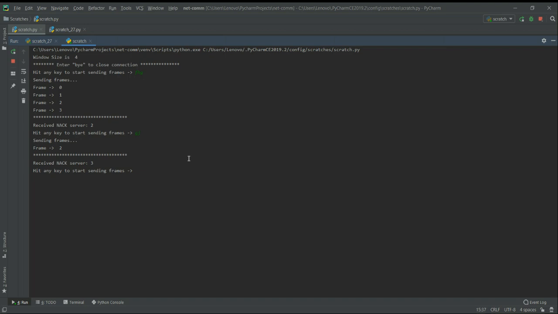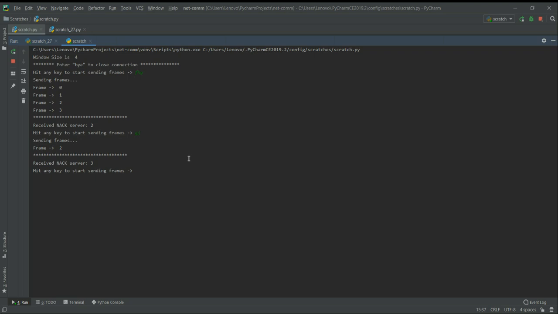But if the negative acknowledgement is for a frame that has yet to be sent or that is not in the current window, then the client knows that all the data frames were sent successfully, and now it can slide down and send the next frames.